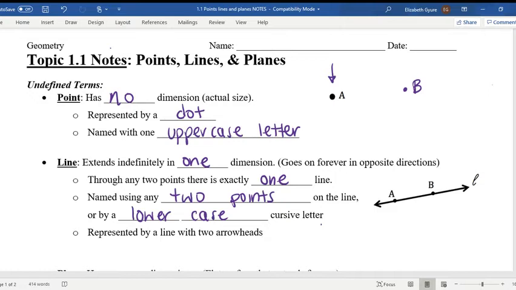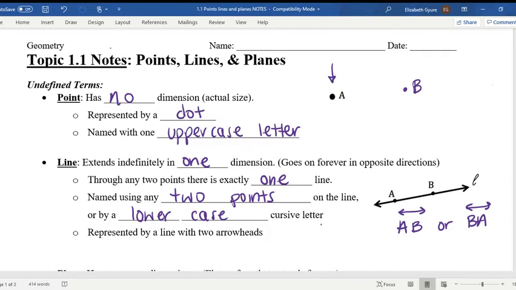And you know how a line extends forever and ever in both directions with the arrows? Your label is going to look really similar to that. So if you were to write this down, you would write A, B with a double-sided arrow on top of it. Or if you prefer, BA with a double-sided arrow. The order doesn't matter with the line because it goes forever and ever in both directions.